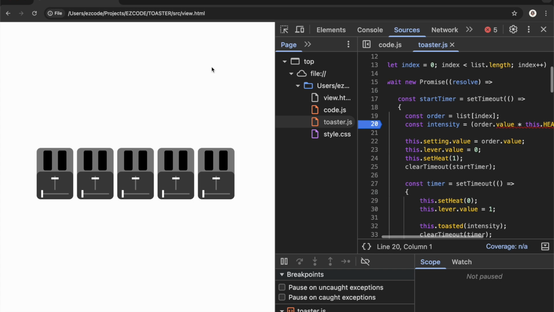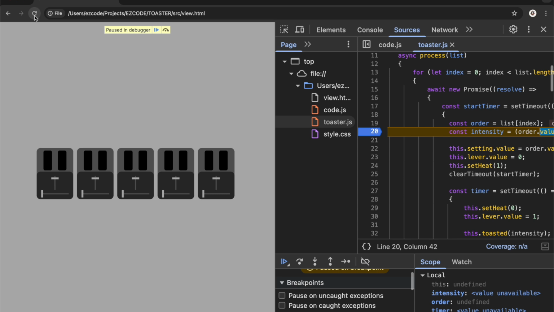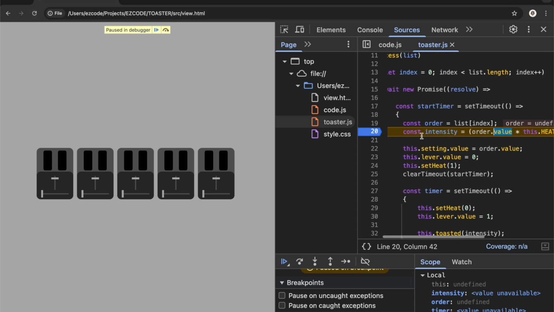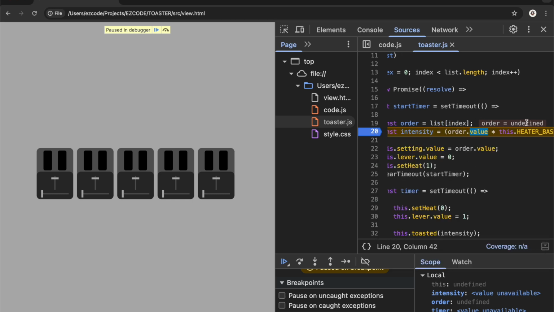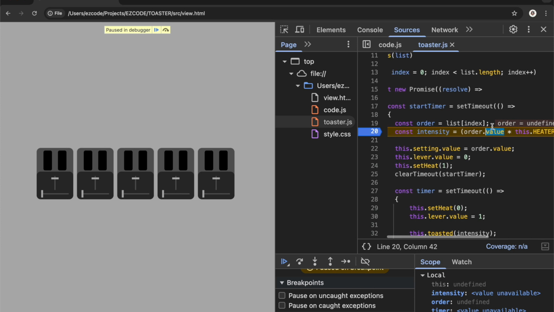So we can already see what that means, but let's just refresh, and we stop right on our little ticker, and we can hover over things so we can see what's the list. Okay, so the list index is 0. That's odd, huh? Order is undefined. It's already telling us that one. And then when we come in here, order is undefined. You can't call a property on undefined. And undefined just means there's nothing there to call on. So it's saying I'm having a problem calling value because order is undefined.